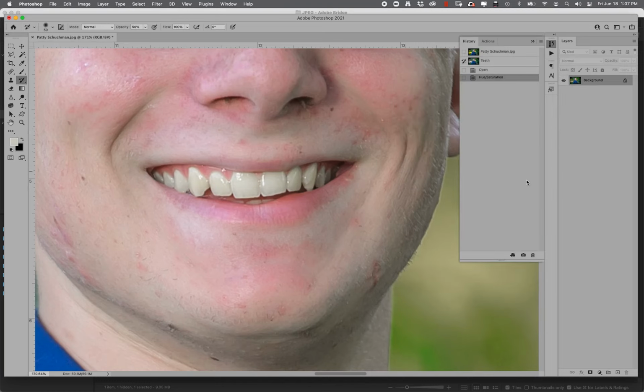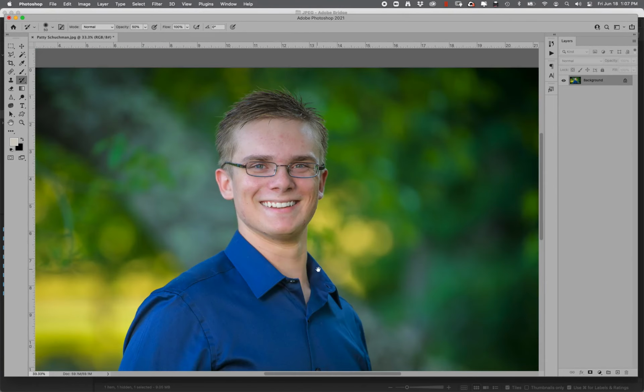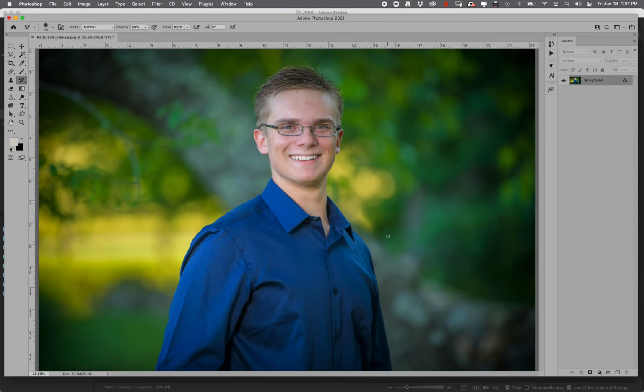Click OK. Then it makes a state called teeth, and then undoes it and sets the history brush into that area, to where whenever I paint from the history brush, I am painting that minus yellow state. So just like that, you clean up the teeth. Okay, so that's the first thing. So before I get into his skin, though, I do want to address this yellow blob of highlight back here.